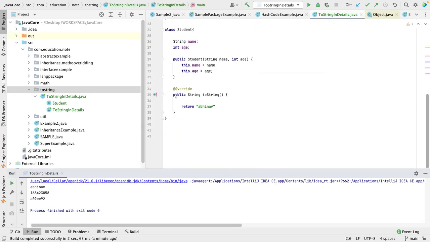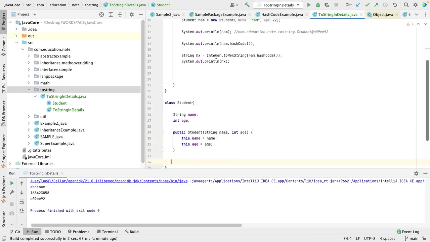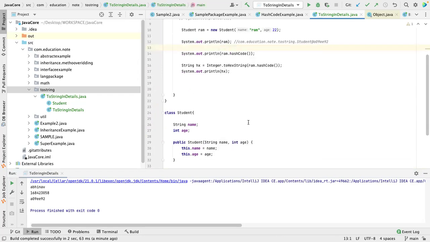If it was not there, let us assume it was not there, what happens? In that case, it will go with the default implementation which is available in the Object class. In that implementation, it will first print the class name, then @, then the hexadecimal representation of the hash code, right? So what you have to do is override it every time, right? For meaningful output. If you want to print something in a certain format whenever someone prints your object, in that case you have to override the toString method.